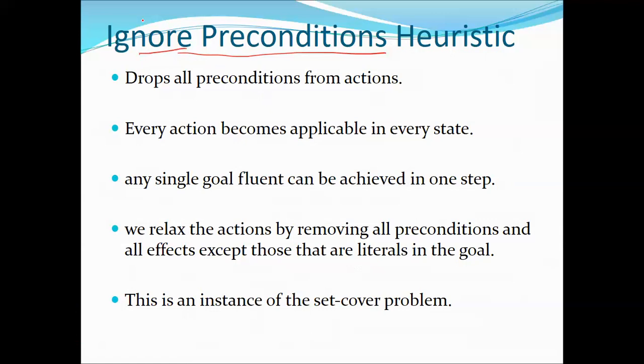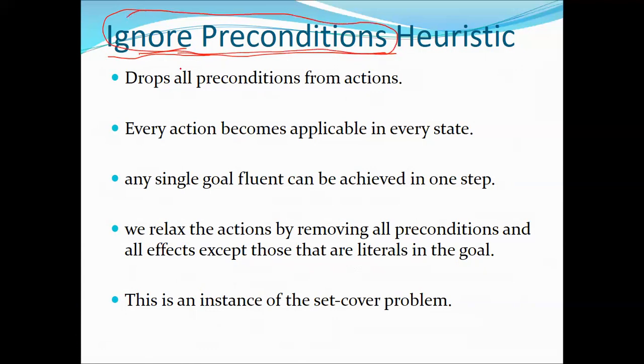In the original problem, whatever problem we have discussed so far, for example the cargo problem or the blocks problem, if you want to apply any action, the precondition should be satisfied. Without satisfying the precondition, you cannot apply the action, right? But to identify a good heuristic, one of the rules is to relax the original problem. So what relaxation are we doing? Ignore the precondition. We are doing this not to solve the problem, but only to identify the heuristic.